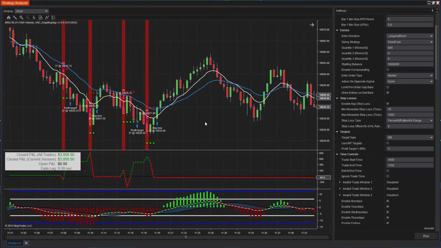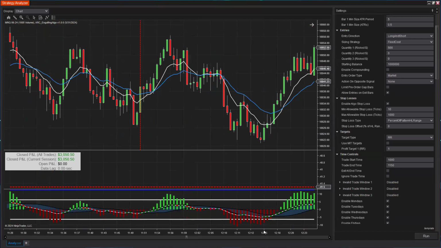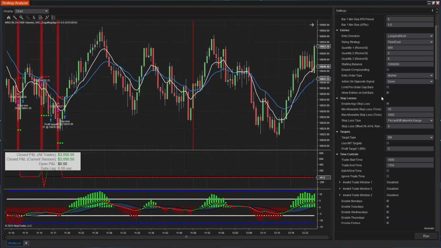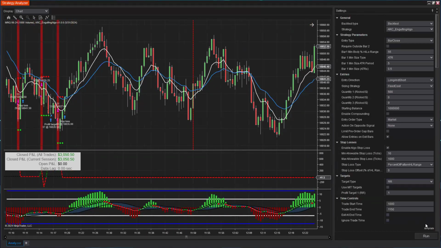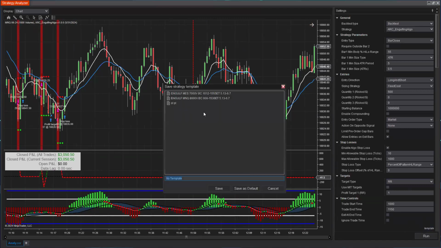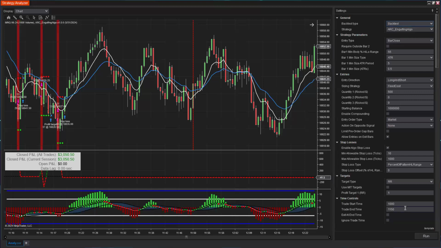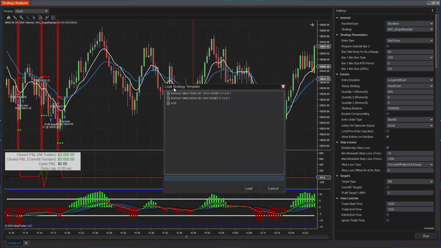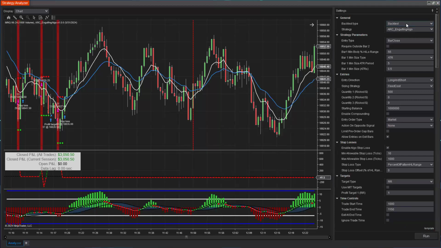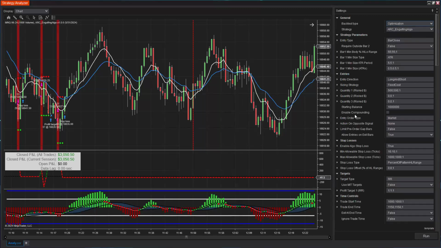Cool. So I think the ones that are going are probably going to really go. So what I want to do is let's save this. And then we're going to go to the optimizer. Now, one quirk with Ninja is you do have to reload the template and then go to optimization. It is what it is. That's just what it does.